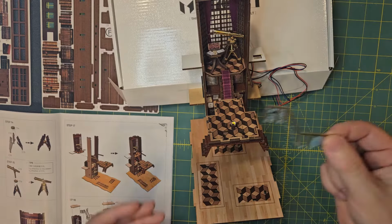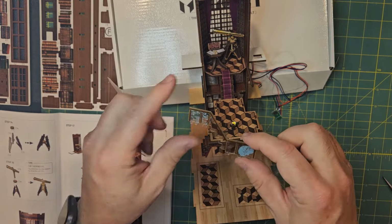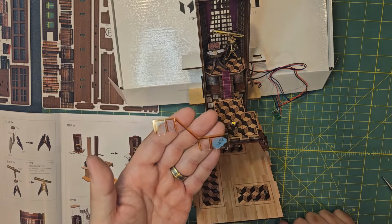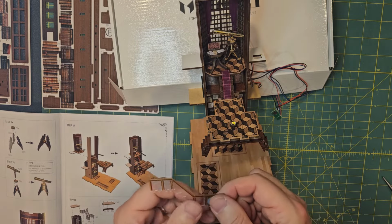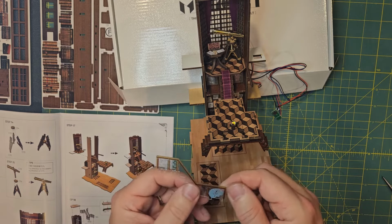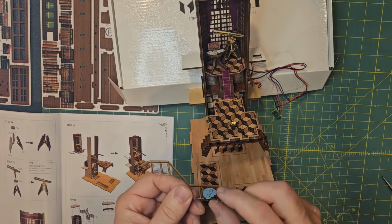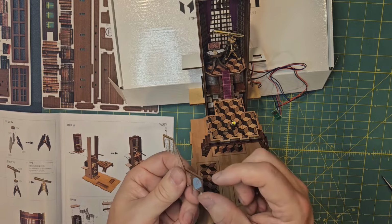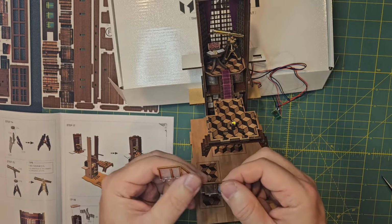Still not too bad. We are using the clear plastic pieces, like the stair rails. I think that's what they're representing. Digging these out, it's the same as the wood. You just have to find where the tab is and push out right where the tab is, not pressing too hard. Once you get it out, since it's plastic and the tab is a little rough, I used a craft knife or X-Acto knife and scraped it until it was smooth so it wouldn't poke anything.